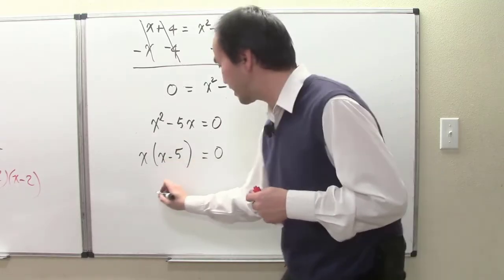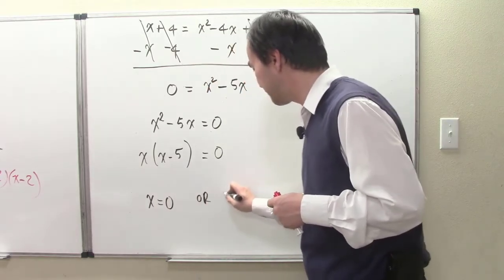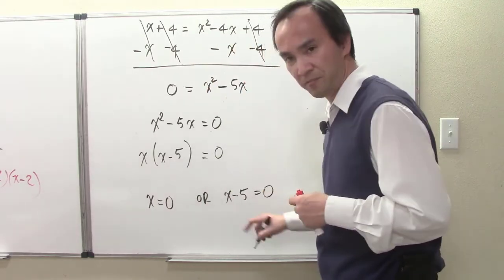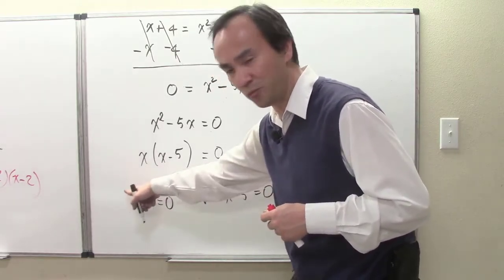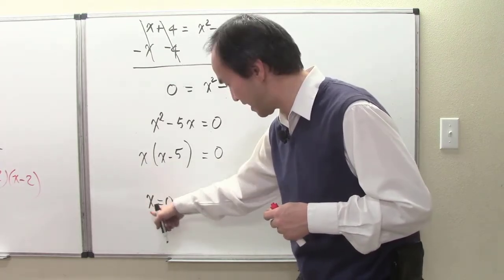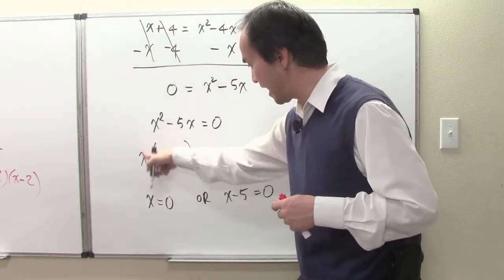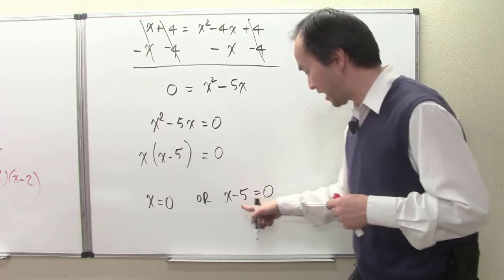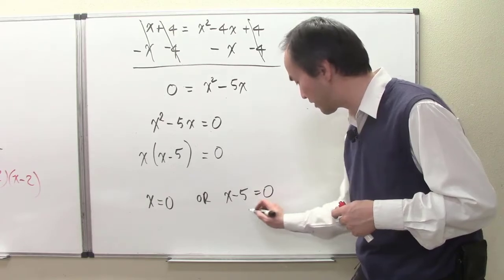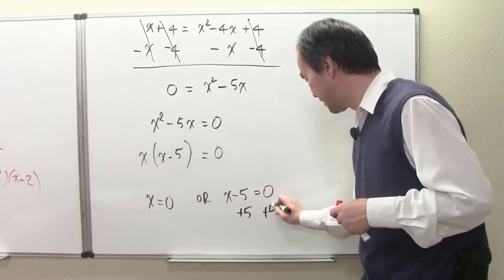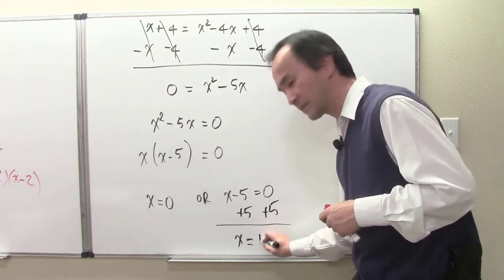That means we're going to end up with the factor x equals 0, or the factor x minus 5 equals 0. Now we have produced for ourselves two sub-equations. This equation is already at its dead end, where we have found one possibility: x, the unknown for this equation, must equal 0 to have equality satisfied. Or, on the other hand, the unknown can be found by solving this little equation, x minus 5 equals 0. I'm adding 5 to both sides, now making it x equals 5.